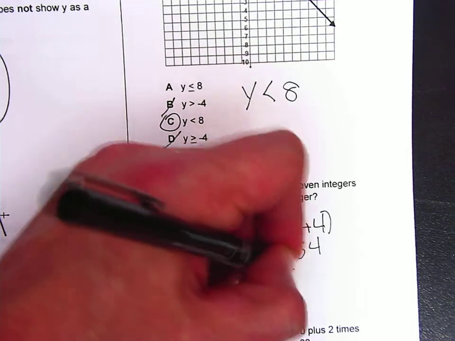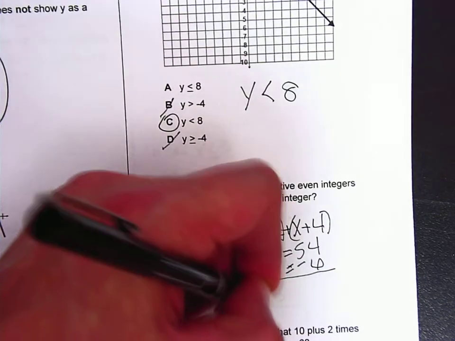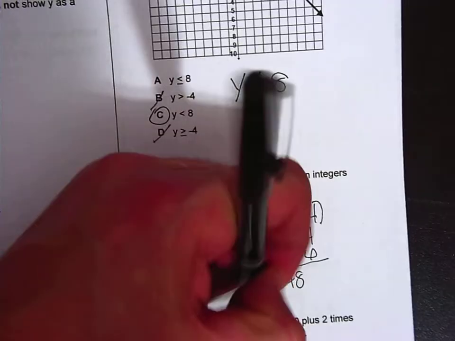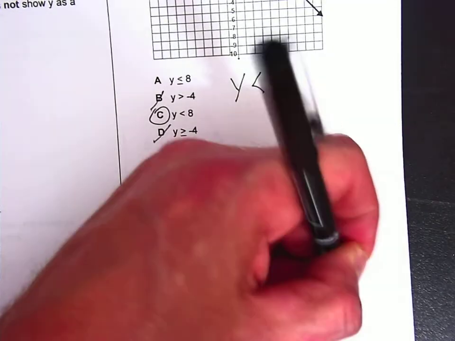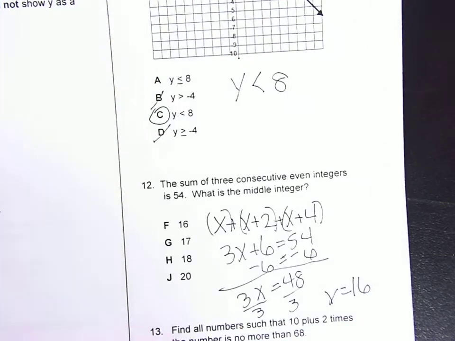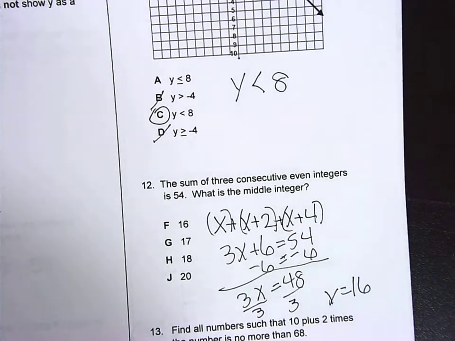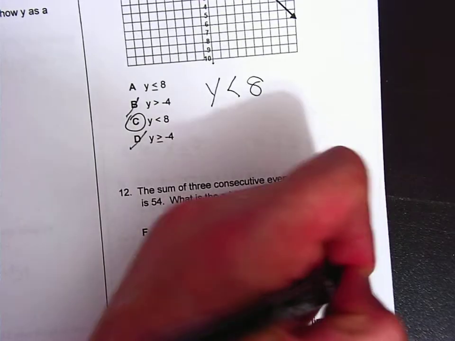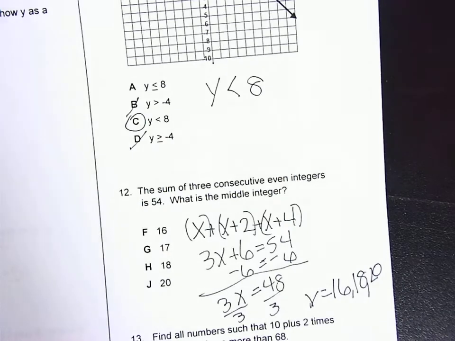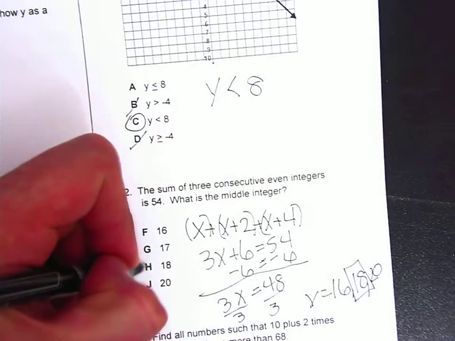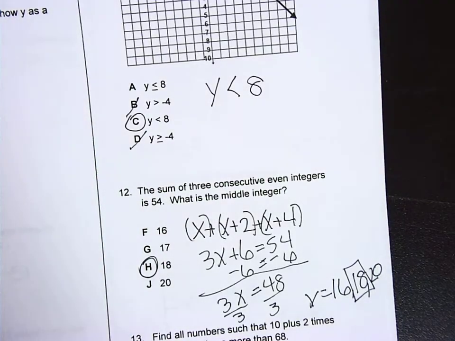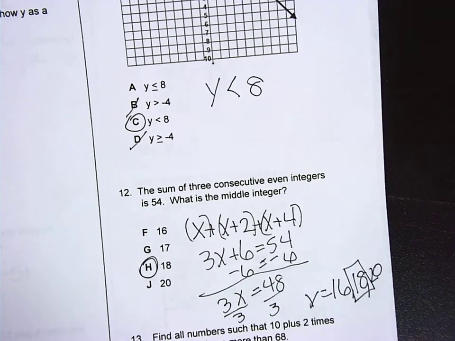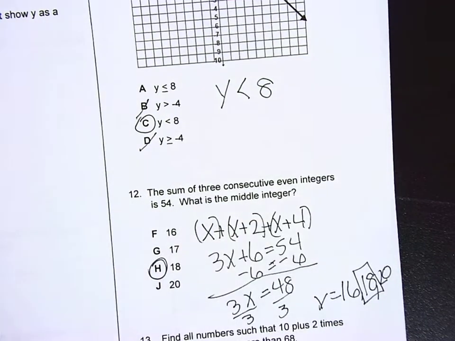If I subtract 6 from both sides, I get 3x equals 54 minus 6, which is 48. Divide everything by 3 now, and I get x equals 16. 16 is my first even number. If I add 2 more, my next one would be 18, and then my next one would be 20. And they want to know what the middle even number is, so choice H, number 18 there. Be careful with that, because if you stop with just the right answer, you would have gotten this wrong, even though your math is correct. You would not have answered the question correctly, so be careful of that.